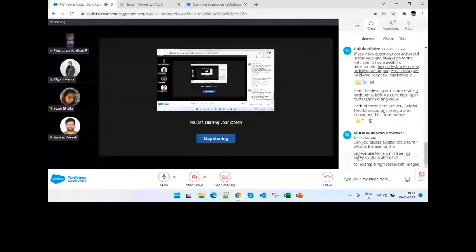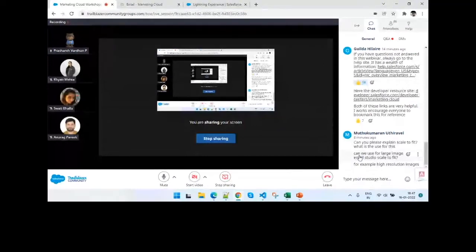Can you please explain scale to fit? Scale to fit, in the sense that you have an image of smaller dimensions, and the content block has larger dimensions. That's where we use scale to fit. But if the image quality is poor, even if you utilize scale to fit, it looks odd, probably disproportionate, like scattering away the pixels of the image.